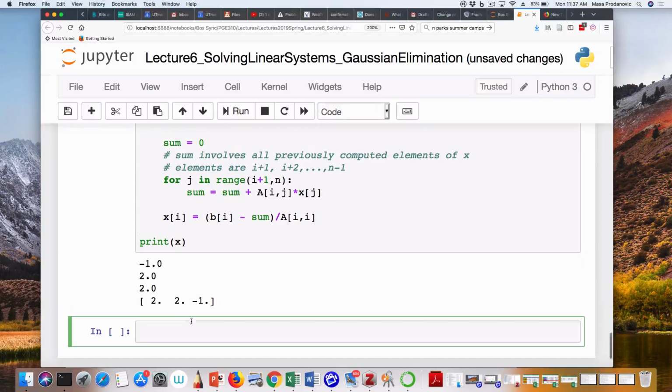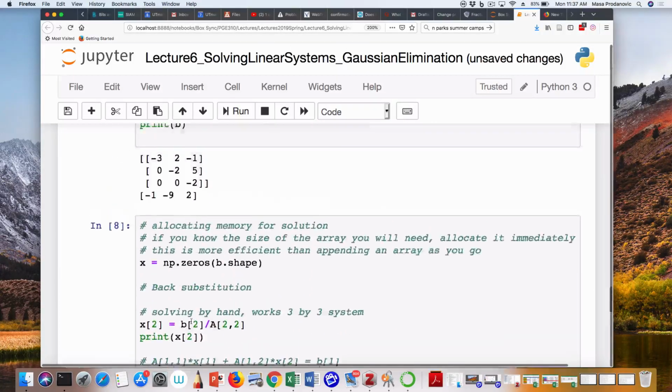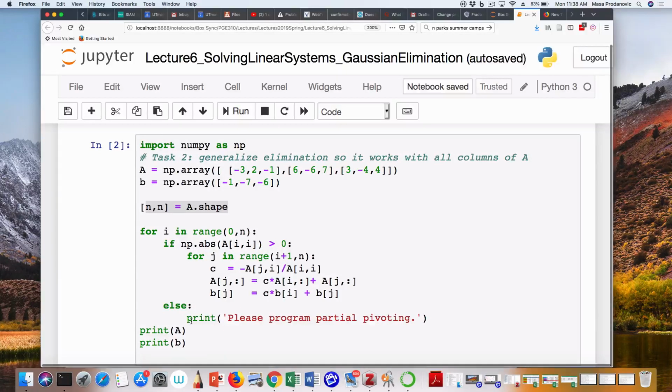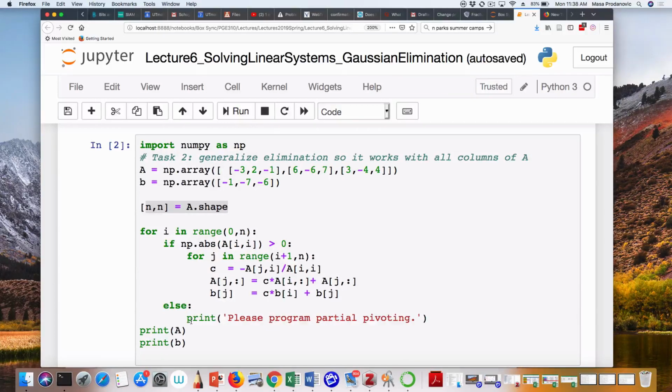So now, let's create a function. I want you to put together a function, Gaussian elimination, that will have both forward elimination and backward substitution in there. This function should take any A and B as an input, not just this given one. Okay? This is your test, so it shouldn't be part of the code. And figure out the size of the system, and then solve it and return X.